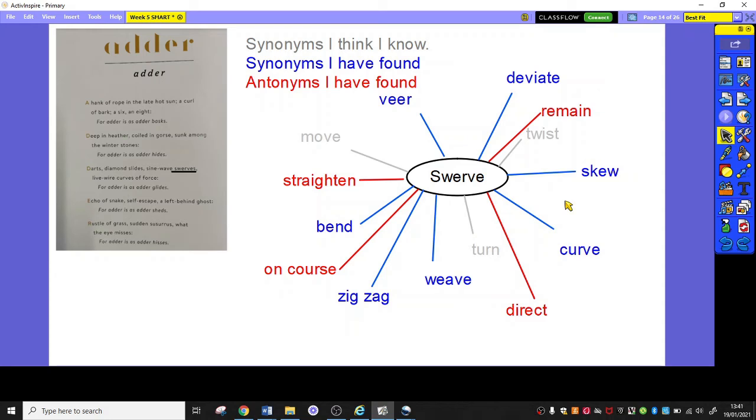Okay, so make sure that you are using the things around you to help you do this, and do a good job, because here's one word, but then if I know and understand these 10 or 15 more, then that's really going to help me, not just in this task, but in life.